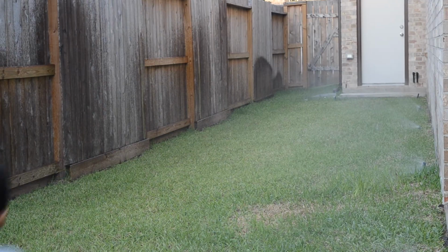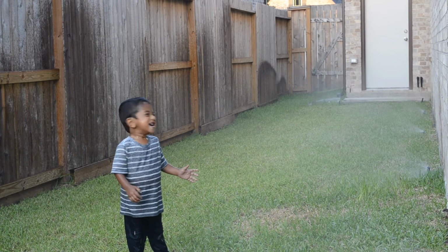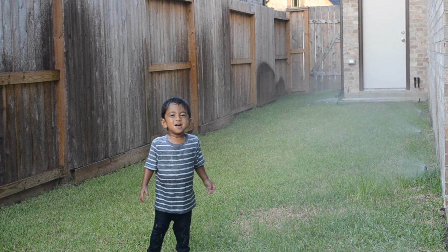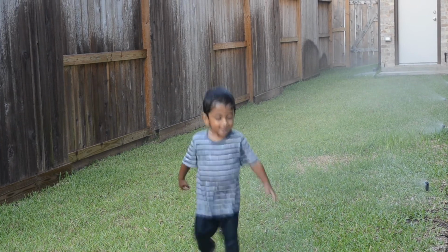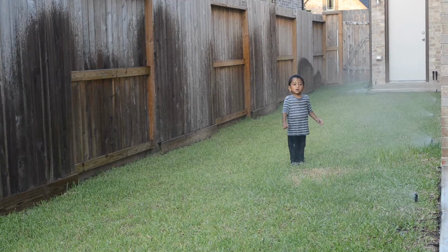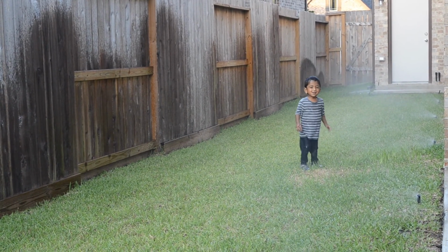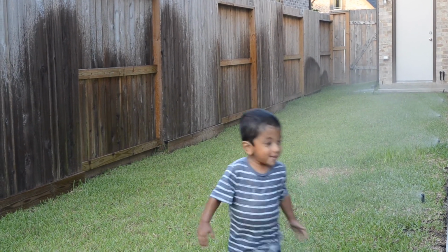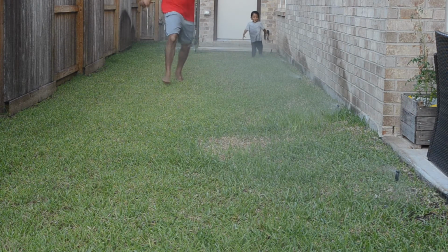All kids love playing with water, and sprinklers are the best way to enjoy the summer months. If you don't have that kind of space or a sprinkler system, just connect your regular hose with a spray head, or even a water bottle with holes in it connected to your hose will act as a spray. And look at this guy, how he just stands in front of the spray head and gets drenched completely. I think this is a perfect recipe for play on a hot day, enjoying hours of outdoor play and managing to beat the heat. He loves this so much that it becomes a hassle to take him inside the house after. Simple pleasures of life.